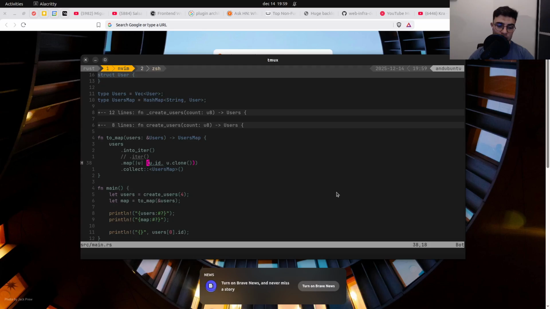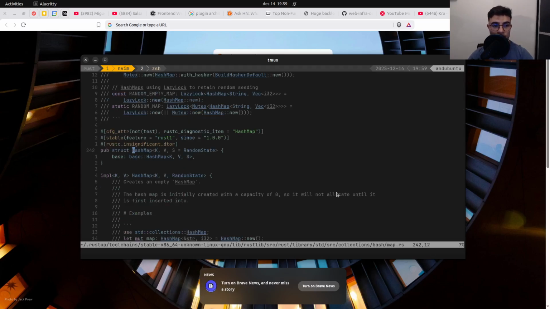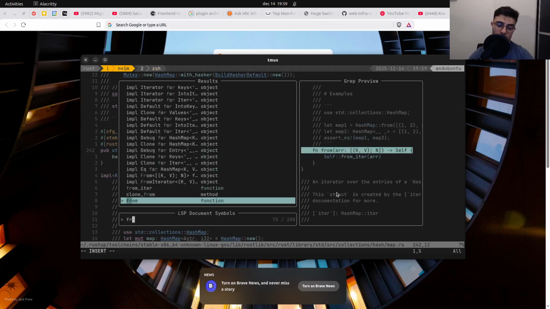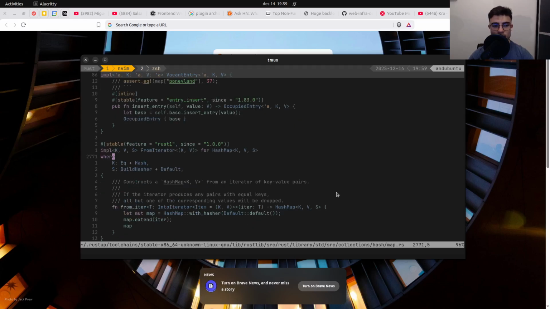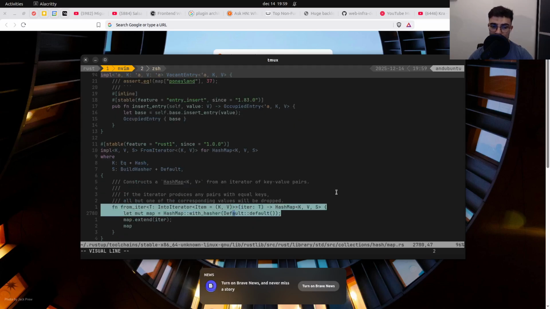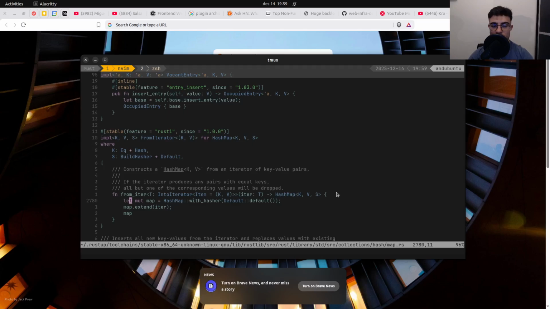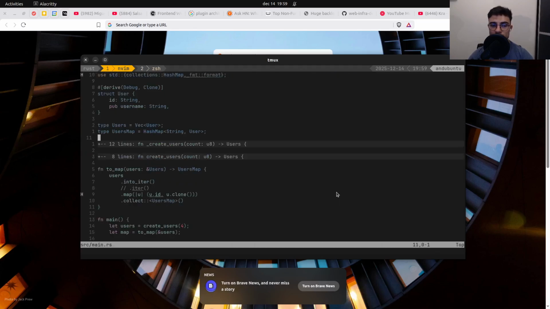And I just wanted to quickly show you that as well. If I now look for from iterator, I can see basically the implementation that allows this syntax to be valid and to actually do the work it is supposed to do. So this is what I wanted to share.